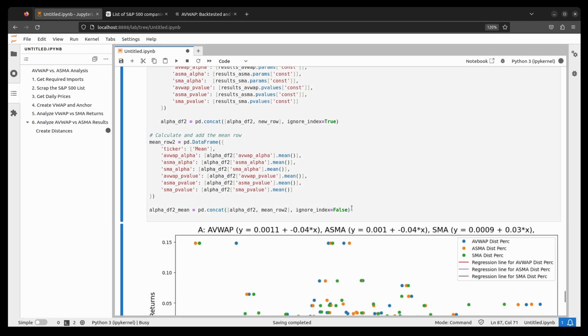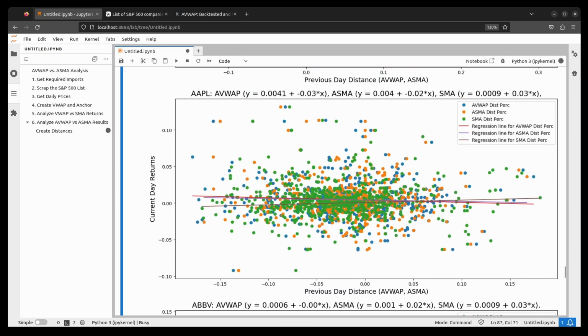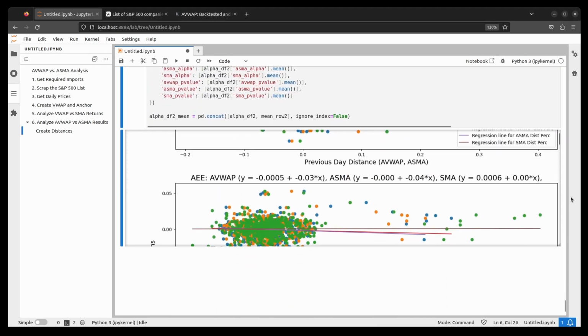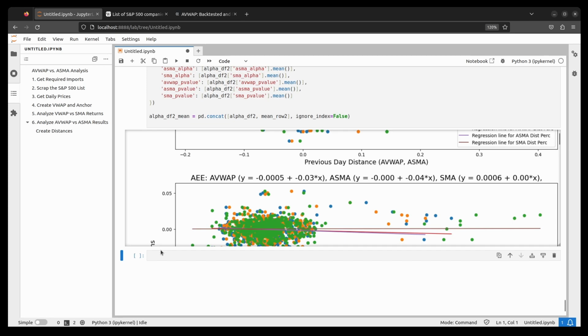Then we'll run this, and you can see it'll start graphing quite a few things. This will take a minute or two. Once that is done, we will determine, does the anchoring actually help us generate alpha, which would be nice for price earnings gaps or EPs, those types of setups. So with that done processing, let's go ahead and analyze the results.